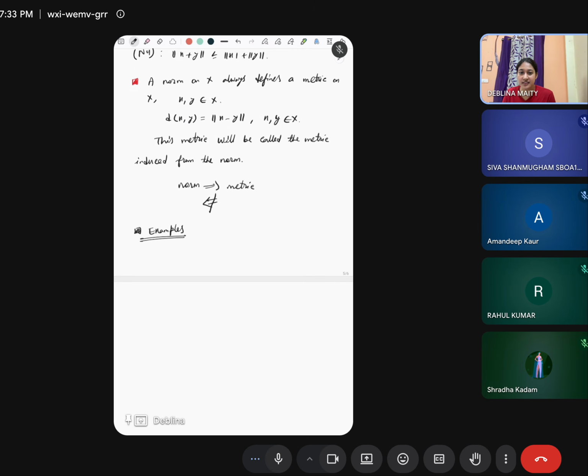So the first one was what? That is the Euclidean metric, right? So in R we have seen the Euclidean distance, which was this |x minus y|. It was the usual distance on R. Now this distance comes from a norm. We can define the norm in R by mod x, right? If we define the norm to be mod x, then d(x,y), the metric induced from this norm, is the norm of x minus y, which is nothing but mod x minus y, right? So this norm is the usual norm in R.